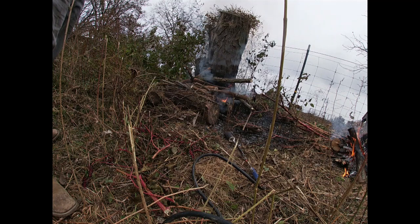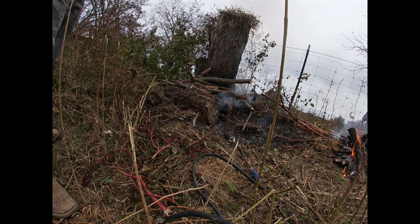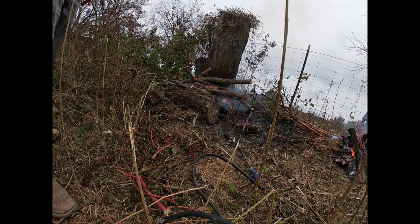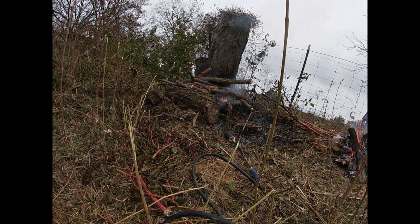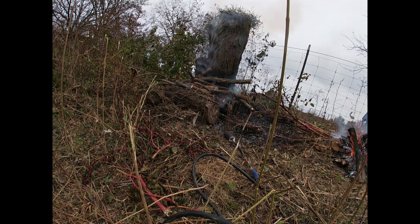So the wood I'm using is actually from a downed tree that rotted away a couple of years ago, and it's just been standing and it fell into the hayfield. So this isn't good firewood, this is just rotten crap wood that I cut up out of the hayfield so we can actually hay, and it's not going to be in our way. I figured this is a good use for it.